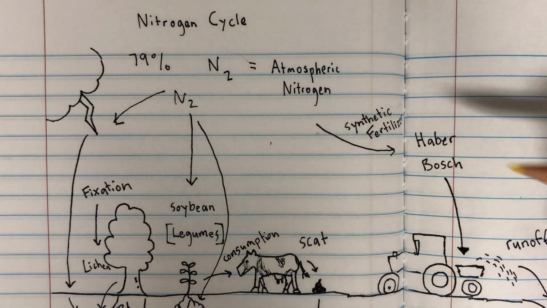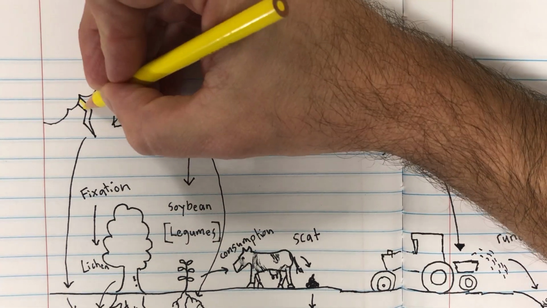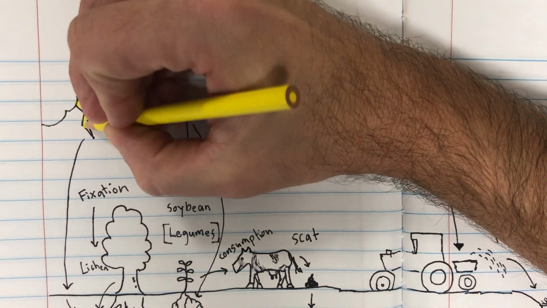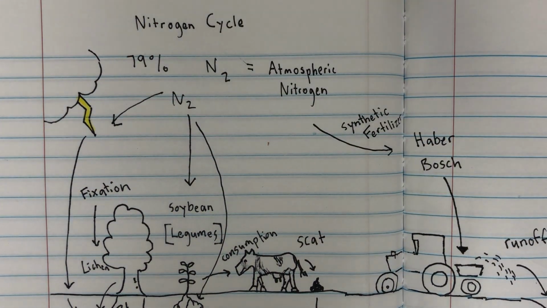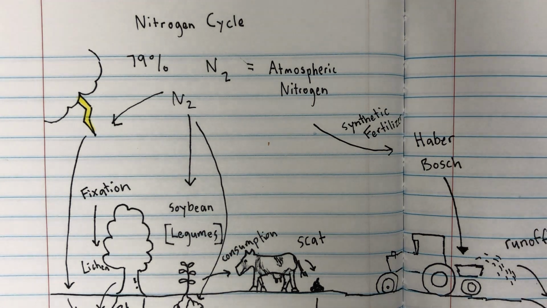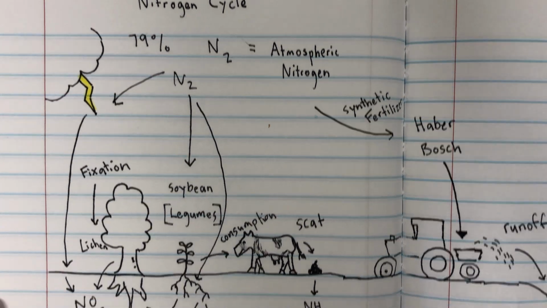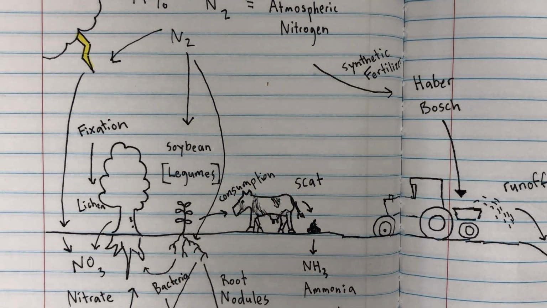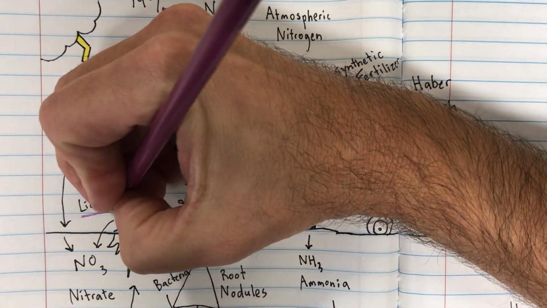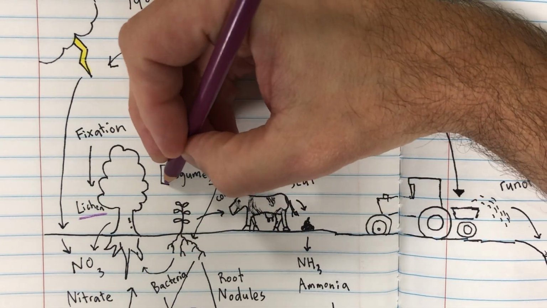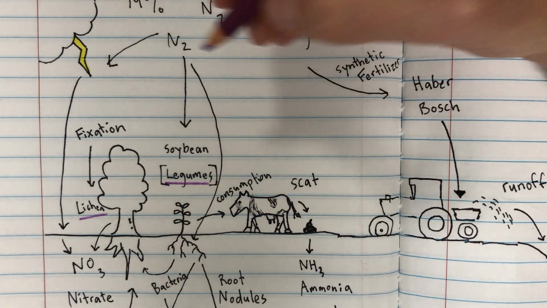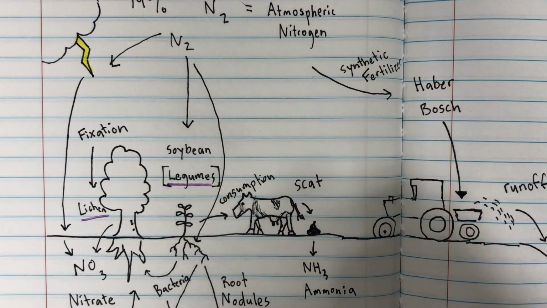The first thing we said, nitrogen is fixed from the atmosphere with lightning. So lightning strikes in the sky, and we have N2, which is atmospheric nitrogen, that falls to the ground, and that process we call fixation. Also, this occurs with lightning and legumes. So 3 L words: lichen, lightning, and legumes all start with L, and we have each one of those involved in fixation.